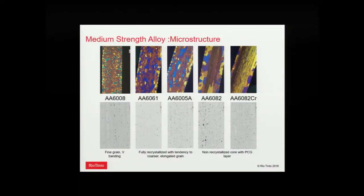Looking at the etched microstructures, there's a general increase in dispersoid content from left to right. The interesting one is bottom left — the vanadium addition made to 6008. When vanadium is added to a DC ingot, it segregates peritectically with very low diffusivity, so the segregation survives homogenization. When you extrude it, you get layers of high and low vanadium. Some people think this is beneficial for crush performance. People also add zirconium for the same reason.